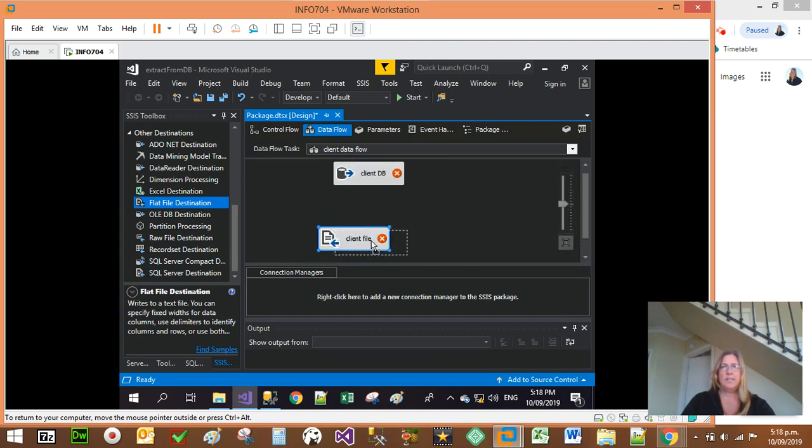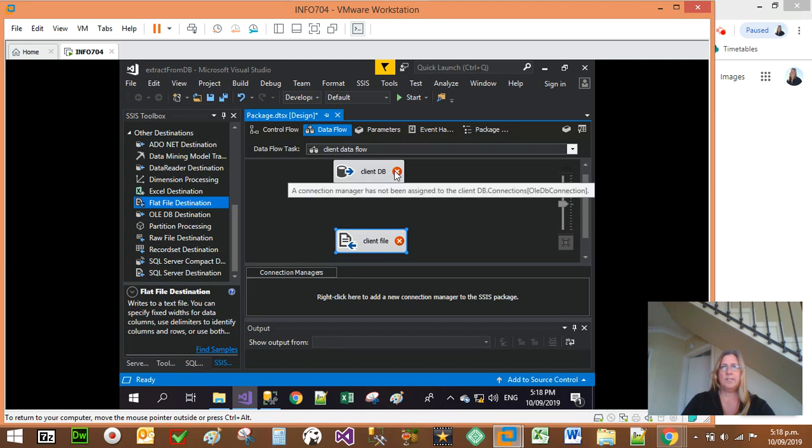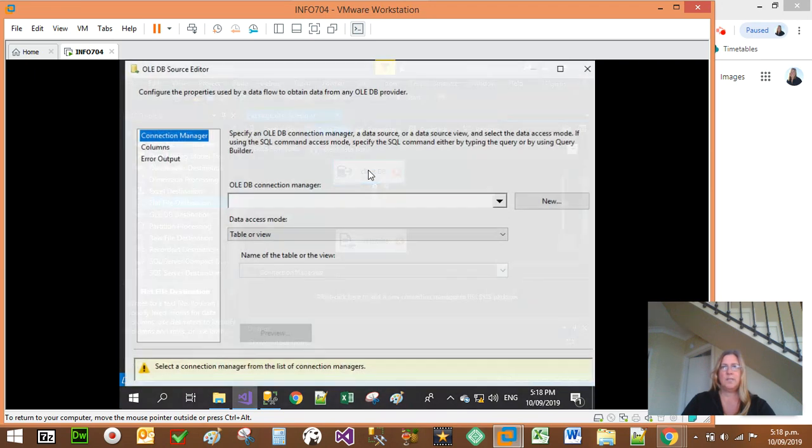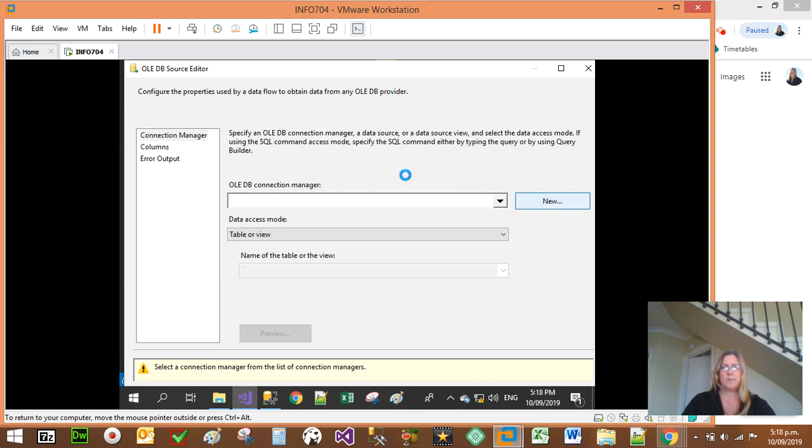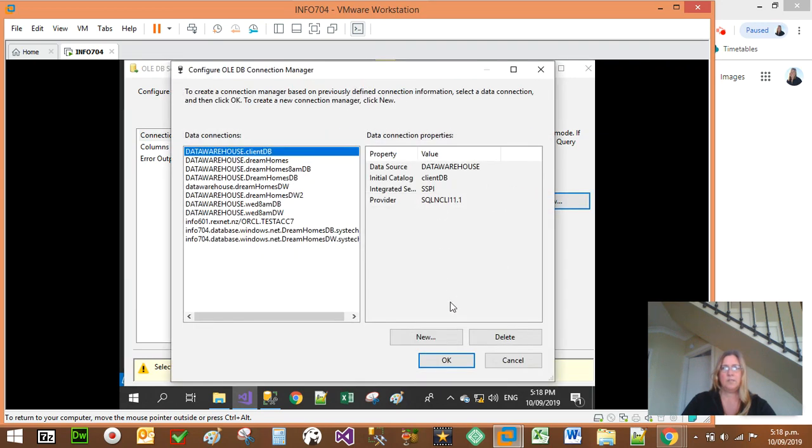So now I need to set it up. That's why the X's are there. So you can double click and you can set up the connection. So if you've got a connection, you can select from the drop down. I'm just going to demonstrate that it's going to be set up. So this one here, I'm going to go new.